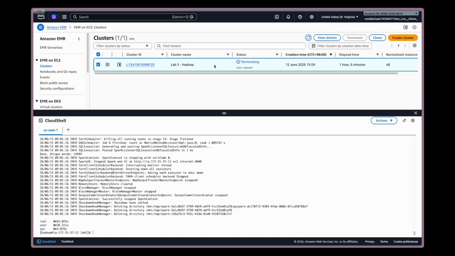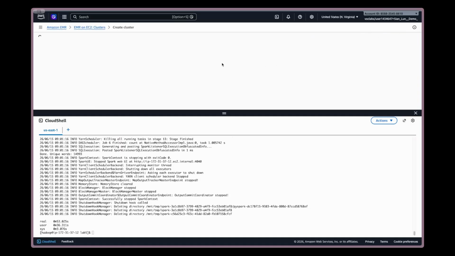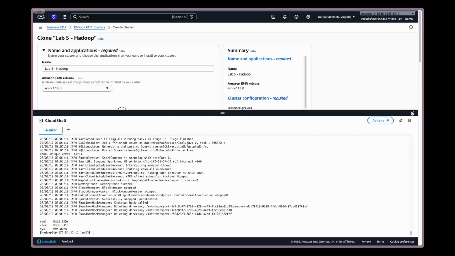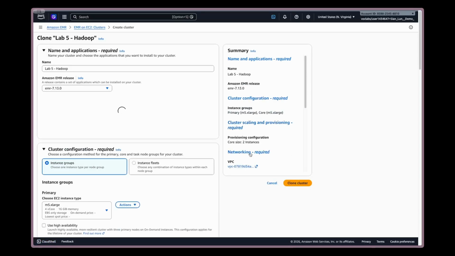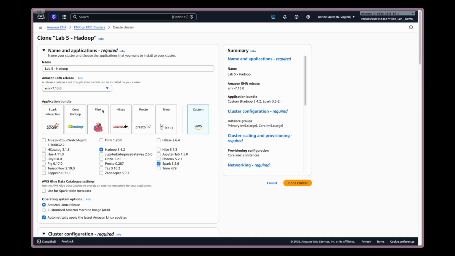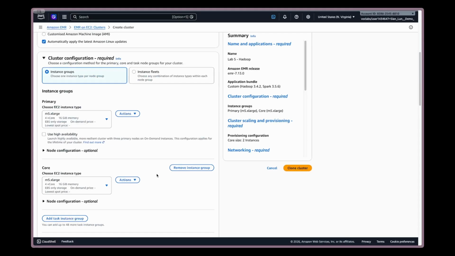But there's a good news. If it has been terminated, what you can do is select this and you can click clone. What happened is, I'm going to show you just a demonstration. If you click on clone, you see that you come to the interface where it looks almost similar to how you have set it up. But in this case, you don't have to do the setting anymore.